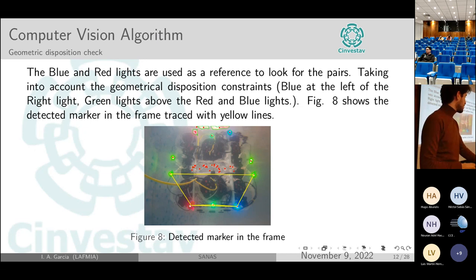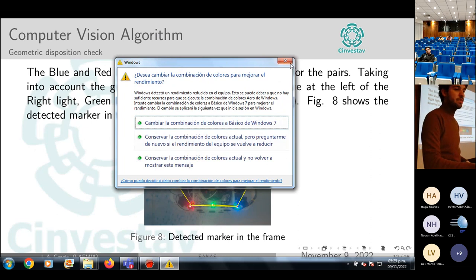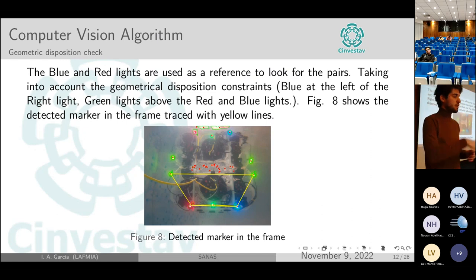So that was the sense of my question. There could be some reflections that could induce a mistake. Not actually a mistake, because this was one of the main considerations for the development of this algorithm, that it can detect external sources and filter them from entering the calculation of the positioning, but it can hamper the algorithm because it's detecting too many lights and it has to process all of them. But it is specifically made for filtering all of the external sources. It could be the surface, the sun, and other lights that are in a submarine. Or a reflection. Yeah, but that was specifically intended to prevent.